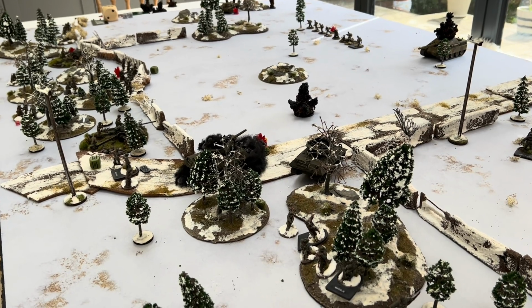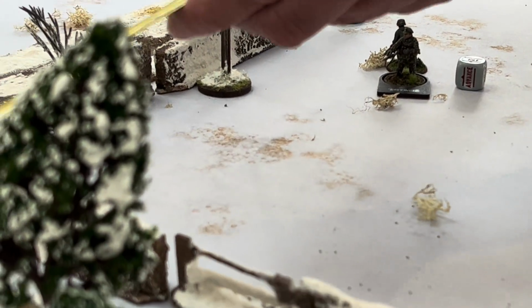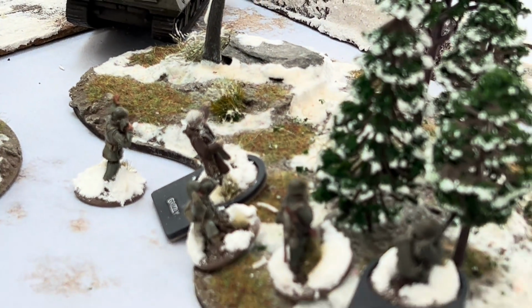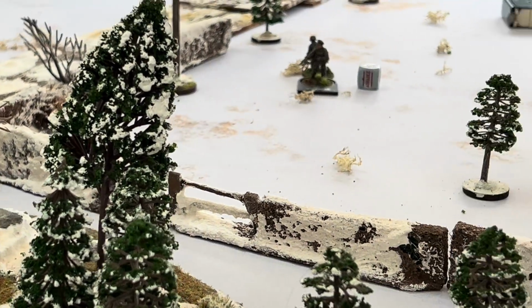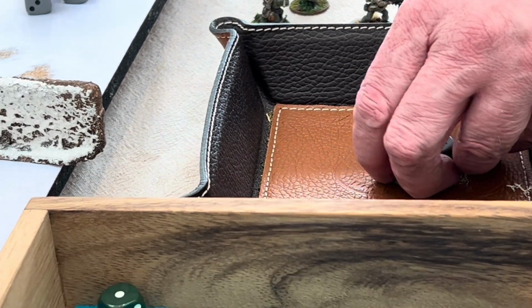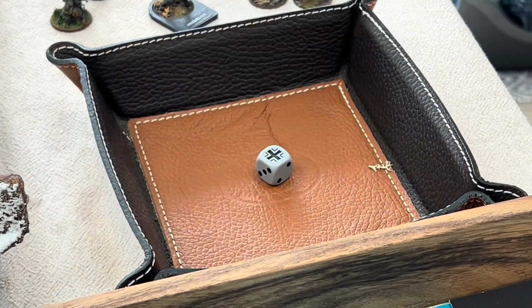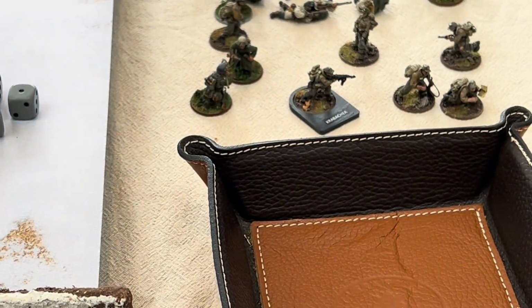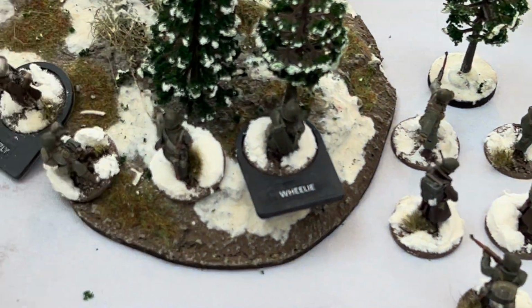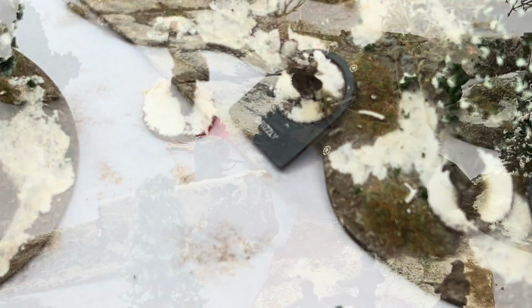Yeah. But you've still got Grey Wolf, haven't you? Is it Grizzly there? Yes. Who's your commander? You've decided to shoot. Yes. They're within range, and he's going to go for the officer here, who is in soft cover. So you've got 2 shots, needing 4s. Come on. It's a 1 hit. That's a pin. He's only regular, so needing another 4. Ooh, yeah. And I get a soft cover save. No. So one of his assistants died. I'll do the one with the binoculars, is gone, and that's a pin.